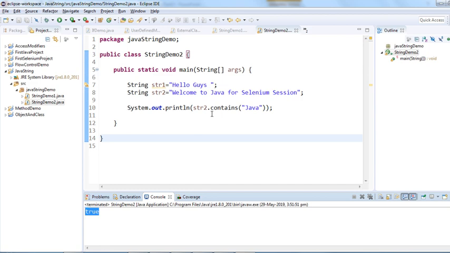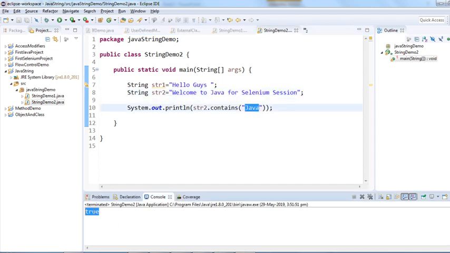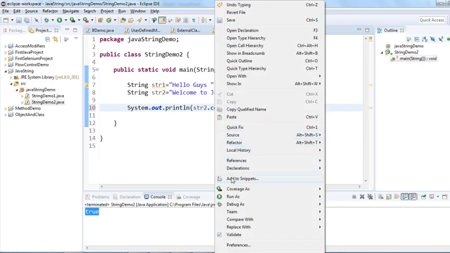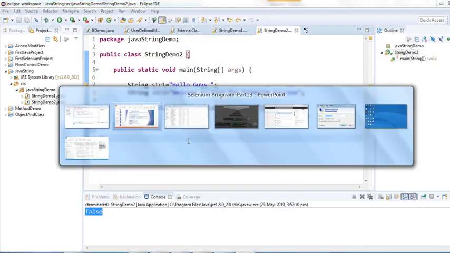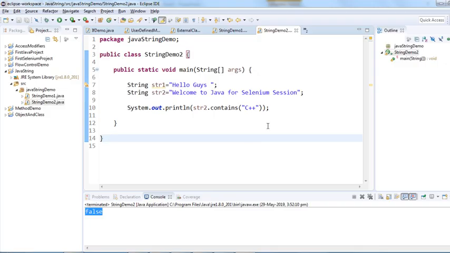So true, this is boolean, because this string contains Java here, so that's why it prints true here. So let me write C++ here. Definitely it should give false. Yeah, false. So this is how contains works.